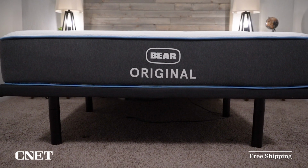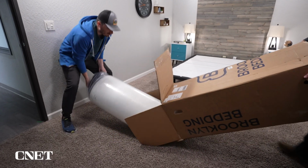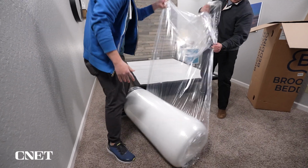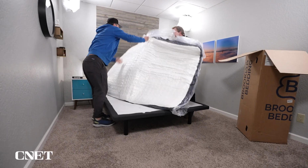So when you order the Bear mattress online, it's going to ship to you totally free inside of a box. This is how the vast majority of online mattress brands will do it. It just shows up in about a 4-foot tall box. You bring it inside, you open it up, you rip off all the plastic wrapping, and you watch your new mattress inflate.